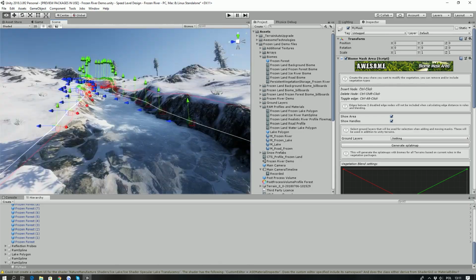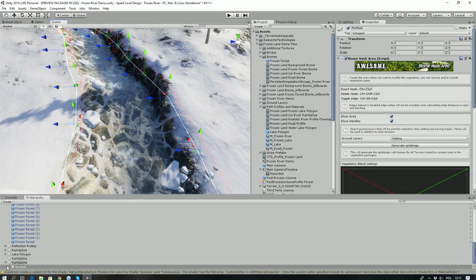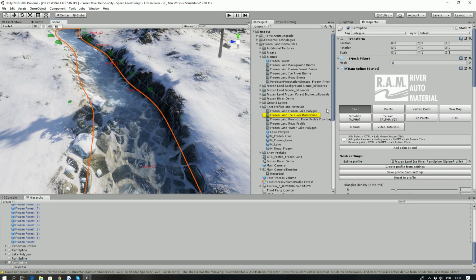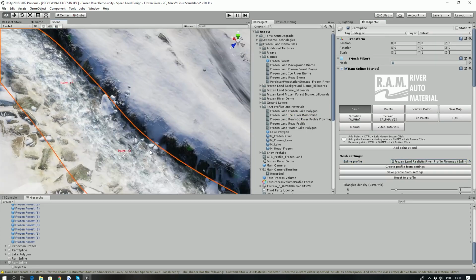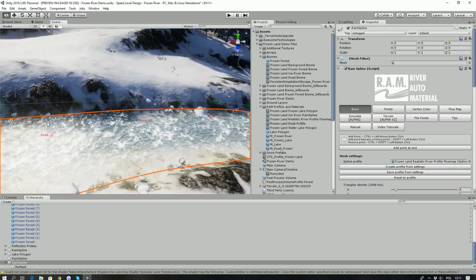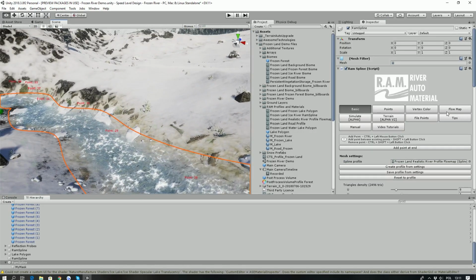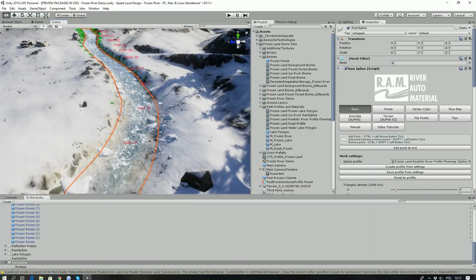This whole frozen river doesn't have to be covered by ice. We could, for example, use a liquid one, like this one. As you see, the river material automatically generates cascades and waterfalls, also by slopes.